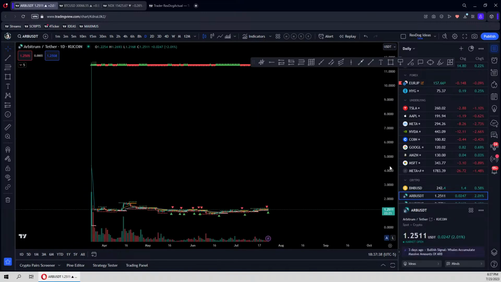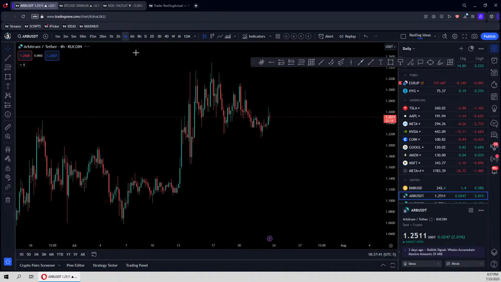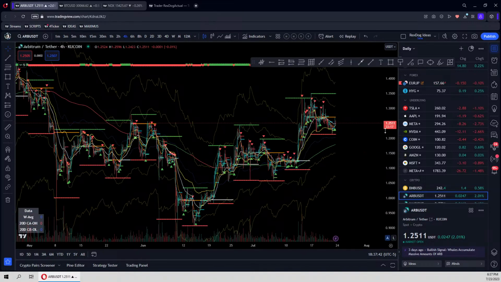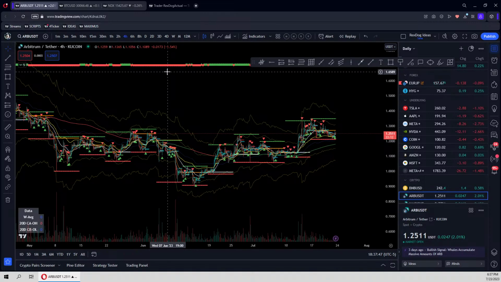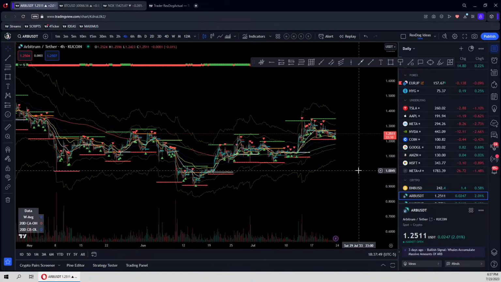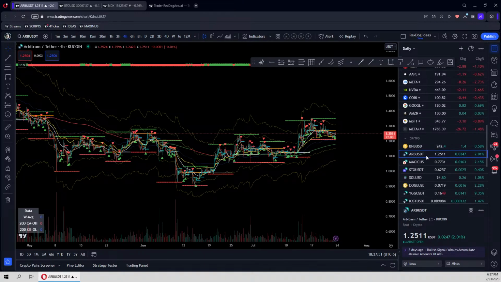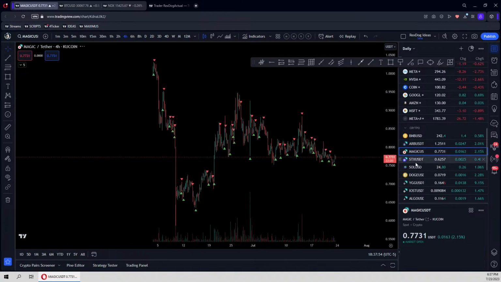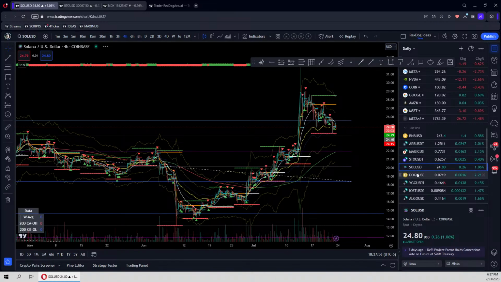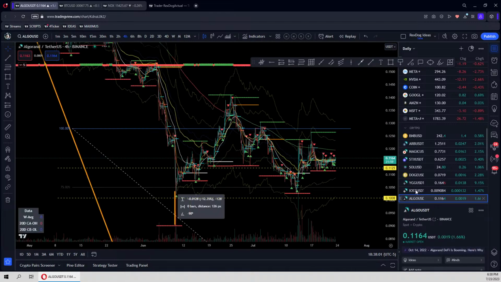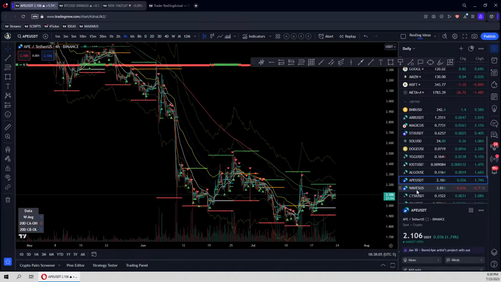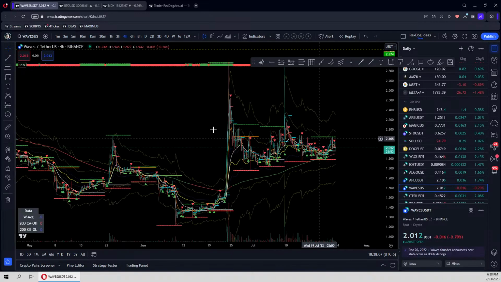ARB. Let's see where ARB is. Look at the 4-hour chart. ARB's trying to hold above a dollar. This is kind of the one thing that I've not put a flyer on, but it doesn't really matter which crypto you really invest in. ARB, Magic, STX, SOL, Algo, Ape, Waves, some of them are all similar patterns. Well, Waves is a little bit different.